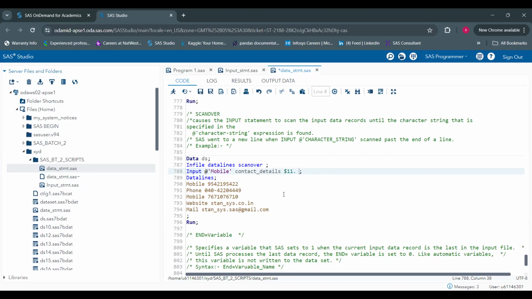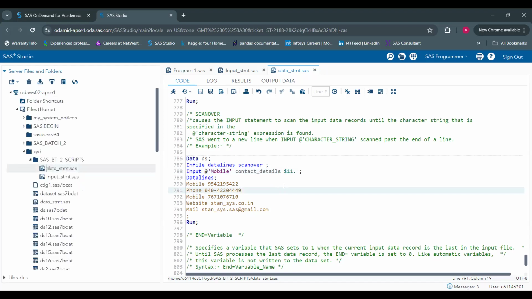So scan is something where you want the data only for that particular thing. Always make sure that you use only one column or so, because you want only the particular data, not the entire one. It is pointing out only the particular data, so it is advisable to use only what you want.